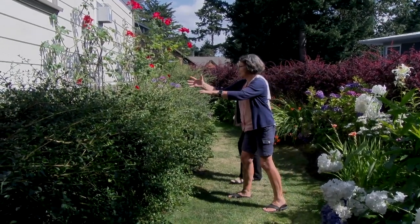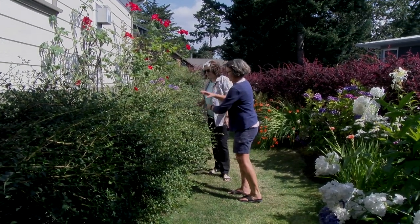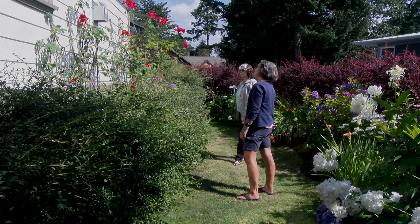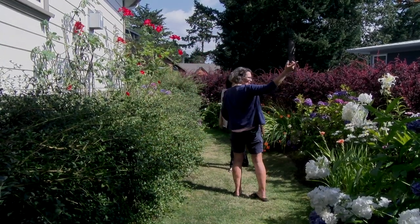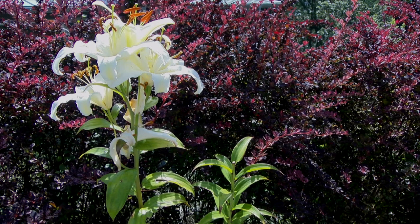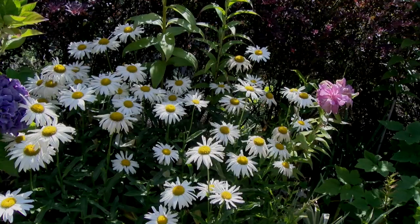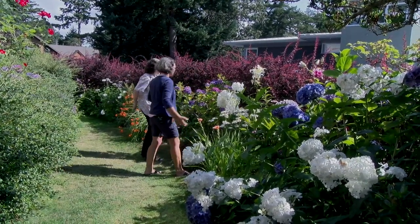I've actually started creating a little well for the roses because they needed better air circulation, so that's why there's this little moat here. There are probably three or four of these in here at least — actually quite a few — they've all melded together. These roses are called Altissimo and this year they're not doing that well, but my neighbor loves them because the color pops against the light color of the house and she can see them from her deck. I have some lilies that are blooming, a bit past. I love daisies — my favorite flower. These actually when they first come out are yellow, called Moonlight, and I had the yellow daisies with the yellow lily up above — a really nice color complement.